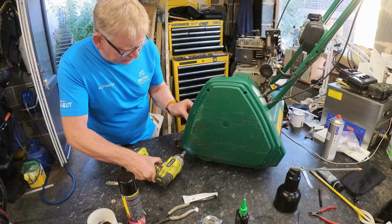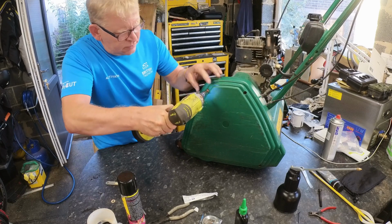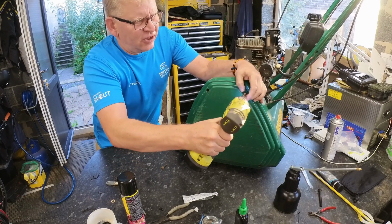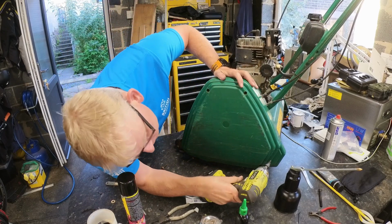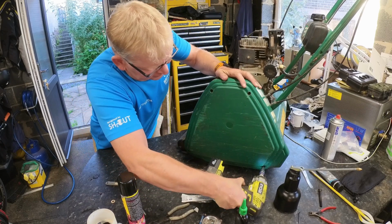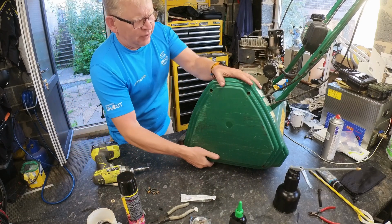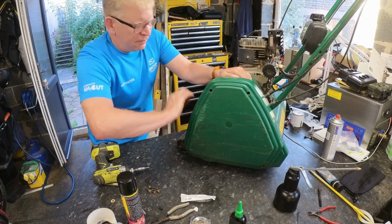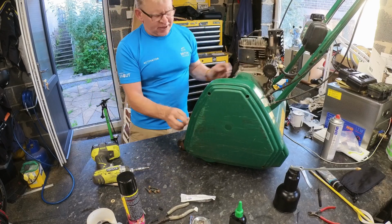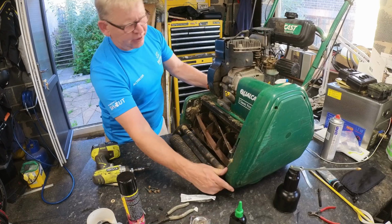First things first, let's get this off. They have to take the side cover off to get to the cassette, the scarifier cassette anyway. So these are always a nightmare. You spend all your time sitting there with an Allen key just spinning them off. You try and cheat and just pull them off a little way. See if you can get it just past that. There's a tab there. But there's not actually, there's a big lump behind there that's going to come through there as well.